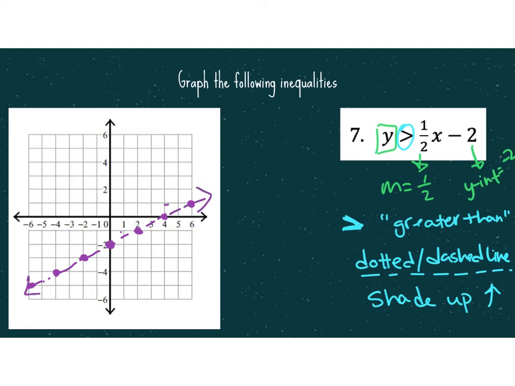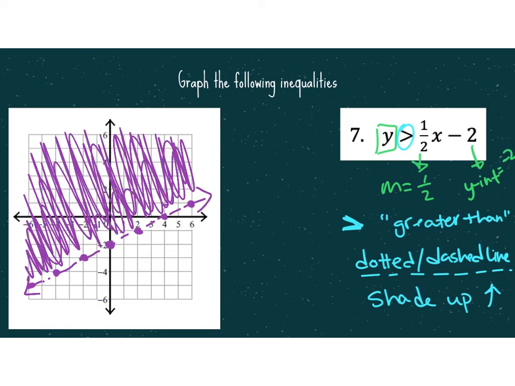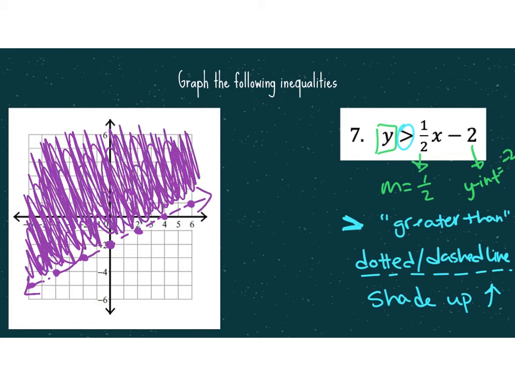There's my dashed line. Your mountain's pretty flat this time. It's just kind of a shallow hill. So shading above is usually a lot easier to tell when your line is not as steep. So above the line is up here, and everything in that purple shaded region is a solution. So again, when your line is dashed like that, it's just a boundary line. It's just a marker of where the solution set stops. The values that are on that actual line are not solutions. They're just marking the end of your solution set that was above it.